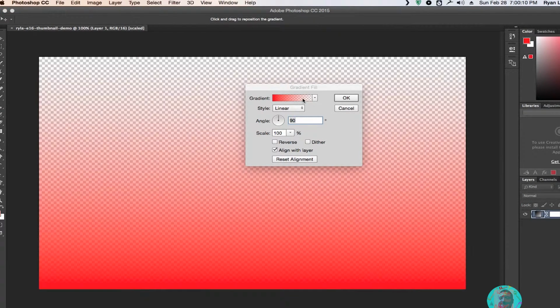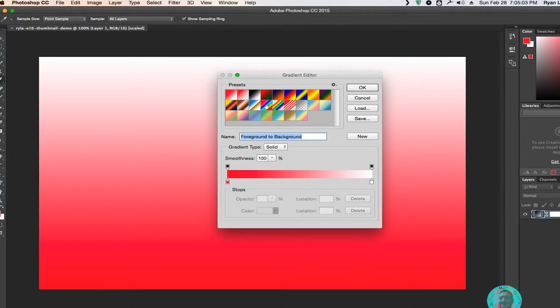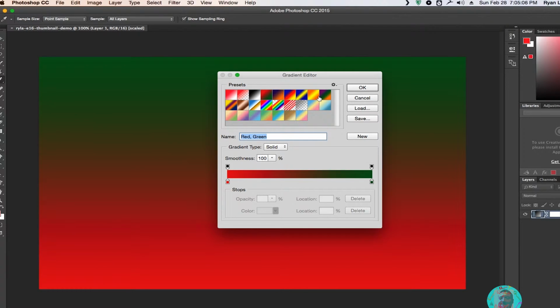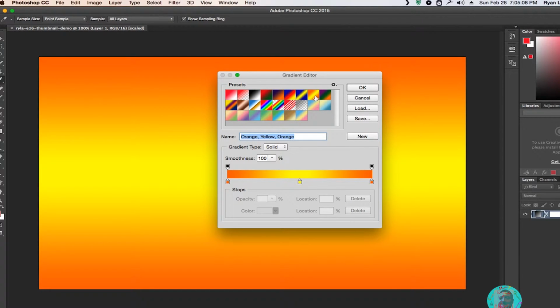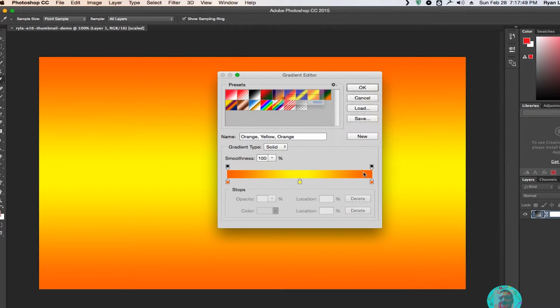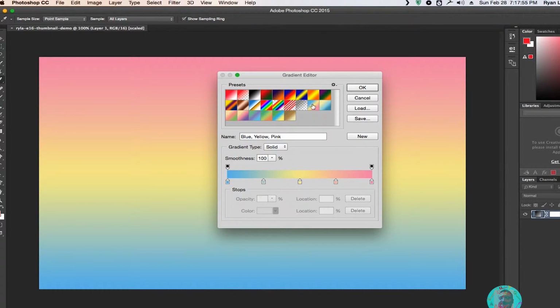Now, there are many options here, but the first box we'll look at is this one. As you can see here, there are already some common patterns. We have a rainbow pattern, one that is a mixture of some darker colors, and then one is a mixture of lighter colors, and everything in between. Of course, that's not all that they have. These are not all the presets that Adobe has. Did you know that they have even more? You can go up here to this gear icon and click on another set. It'll ask you if you want to replace the current set of gradients, or you can click append and it will add them. So I like this kind of blue, yellow, pink pastel.